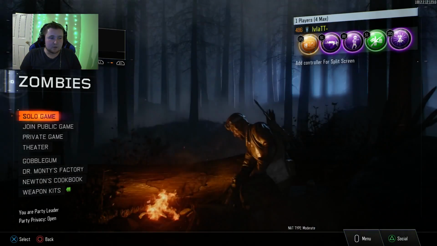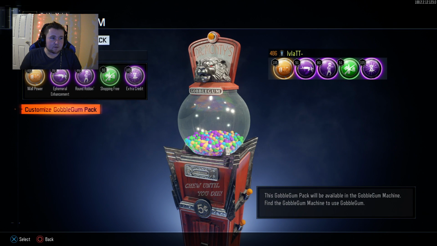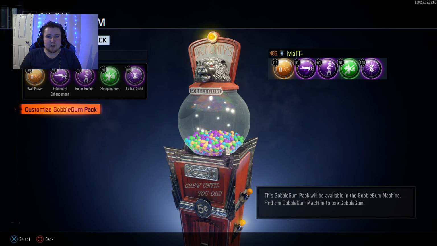These are the gobblegums I'm going to be using. I'll show you guys. These are the best ones to use. Wall Power, Ephemeral Enhancement, those both pack-a-punch the weapon. Round Robin skips the round, so it makes it so you can hit for another free gobblegum quicker. Shopping Free lets you buy gobblegums, and Extra Credit gives you points to buy gobblegums. The idea is to get the gobblegums as soon as possible and get your packed weapon.